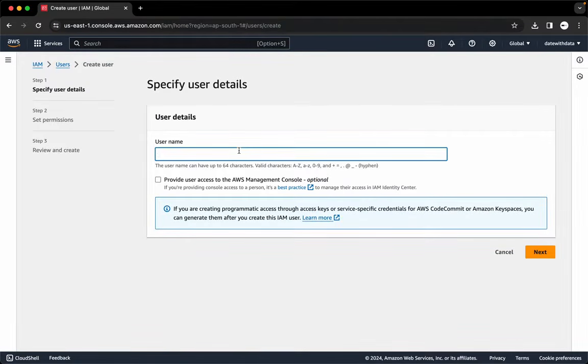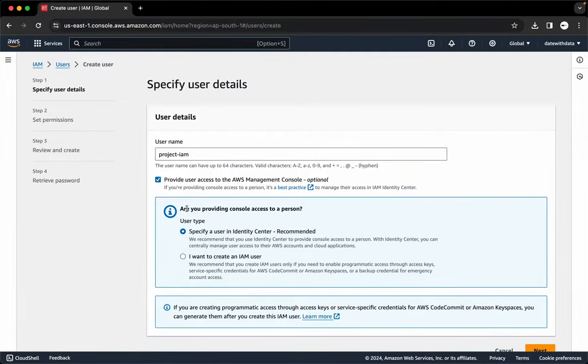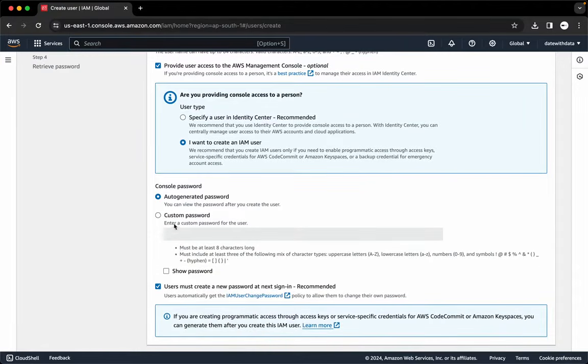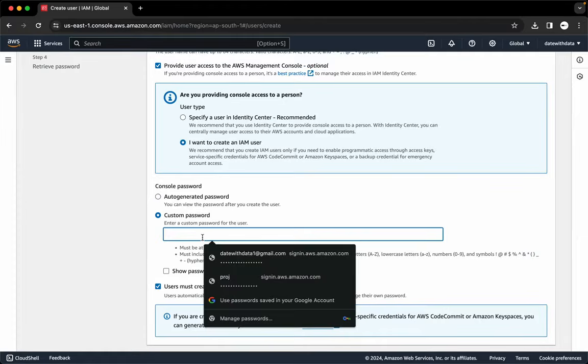First, provide an appropriate name to the user. Since we need to provide console access to this user, we can tick that. There are different methods of creating a password, but for this, I am choosing custom password.